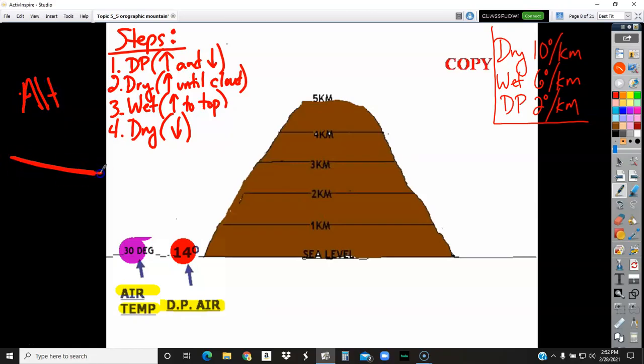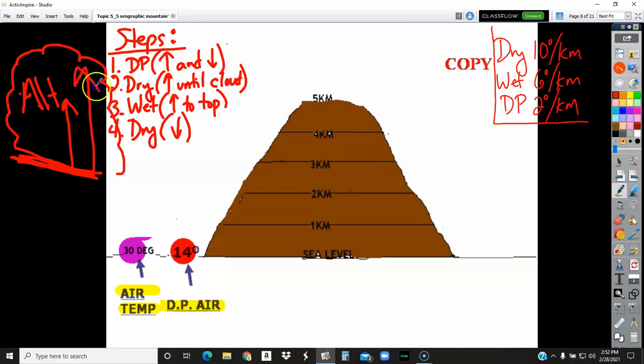I'm looking for the base. Clouds form as the air goes up. So the first thing to form on a cloud is the bottom of the cloud. They call it the cloud base, and then the clouds will kind of blow up like this. They'll puff up as they rise up, up, up. So we're looking for where the cloud base is.